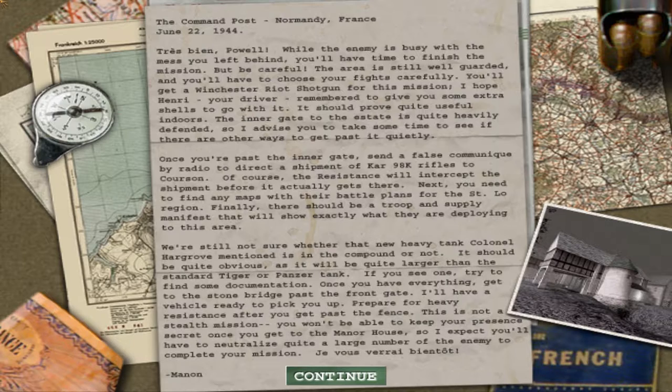Once you pass the inner gate, send a message to radio to direct the commander of the Rifles to Carson. Of course, the resistance will intercept the shipment before it actually gets there. Next, you still need to find any maps with their battle plans for the St. Louis region. Finally, there should be some troop and supply manifests which show exactly what they are deploying into this area. They're still not quite sure whether the new heavy tank Colonel Hargrove mentioned is in the compound or not. It should be quite obvious, as it will be quite a lot larger than a standard Tiger or Panzer tank. If you see one, try to find some documentation.